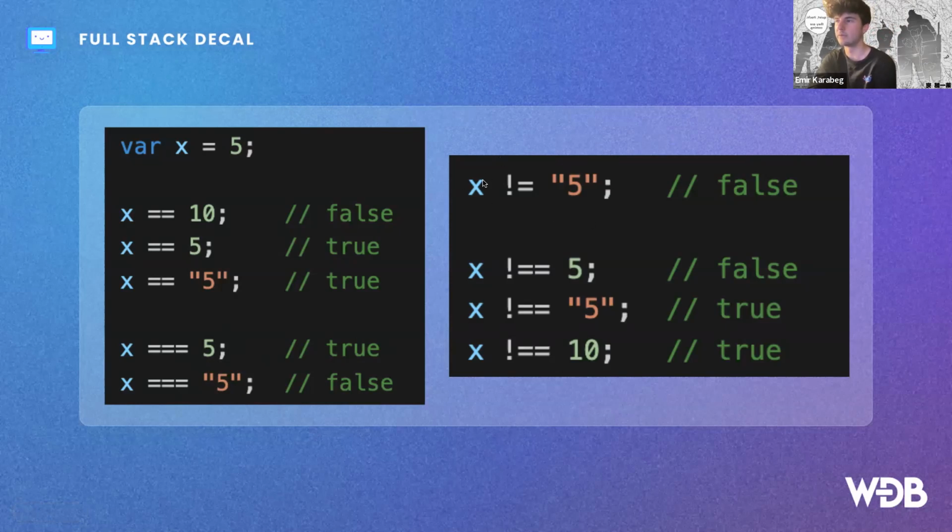Here is the same thing. If we say x not equals to 5, it returns false because we're saying is 5 not equal to 5? And that's obviously false because 5 is equal to 5, since we're not doing the double equal sign, we're just doing a singular. So it's saying, it doesn't matter about the type, but the value that's in this string, and that's true. So it actually returns false. But if we say x not equals, with the triple, to the string 5, this is true. So 5 as a number is not equivalent to the string 5. Here it is though, because we're not evaluating type, we're just evaluating the value inside of the string. Okay, I hope that made sense.